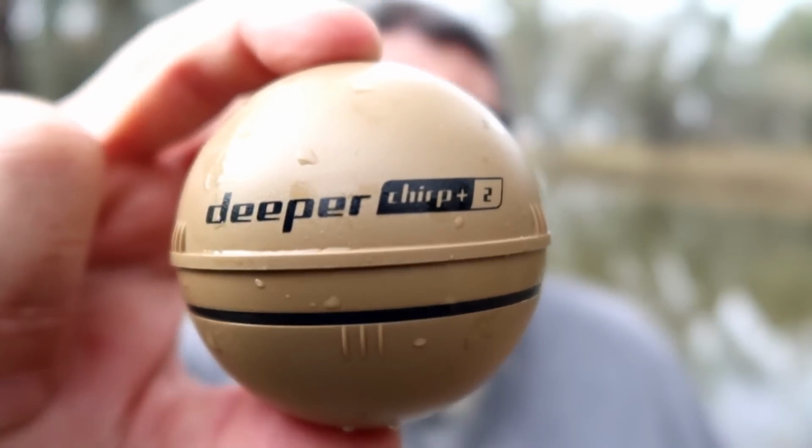I'm reviewing my drink bottle, Coleman Camp Stove, Deeper Chert Plus, EcoFlow River, this Helinox Perrin 2, Arcfeld UV, and the electric hand warmer.